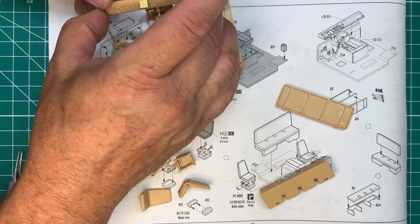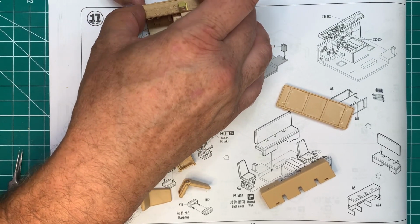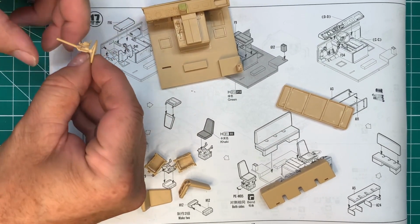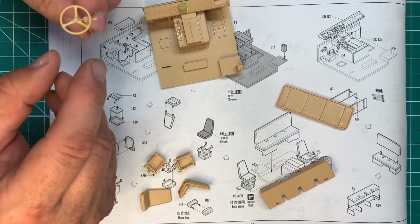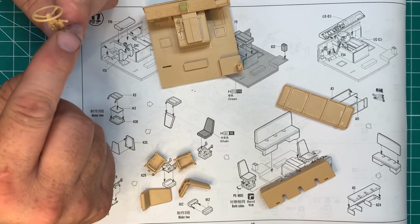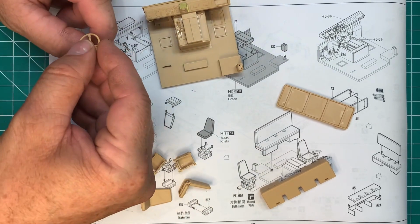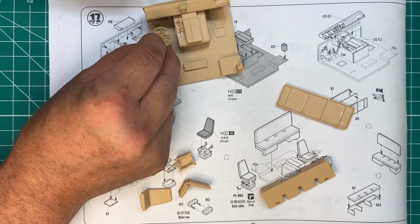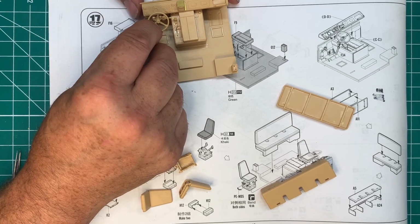As of right now, if I were to glue this on as indicated, like that, and then using the steering wheel. Now, the important thing to note about the steering wheel setup is no matter which way you put this on, this cylinder and this handle are supposed to go towards the inside, not towards the outside. So that goes there, and with that, I don't know.